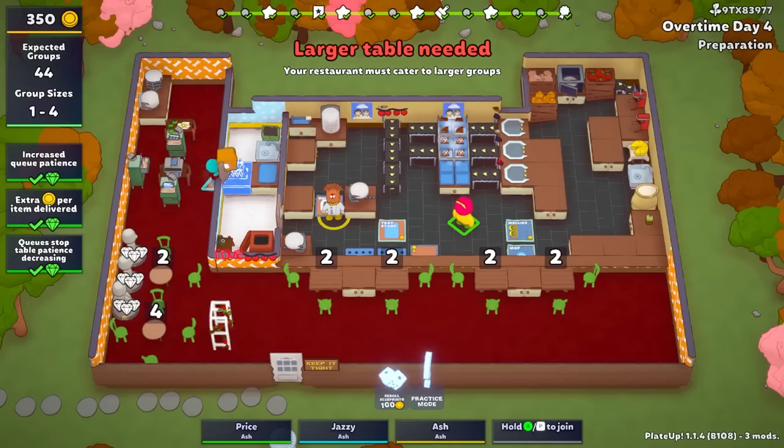Okay, and then let's bring this dish rack because we are having issues with the dishes. That there for right now.